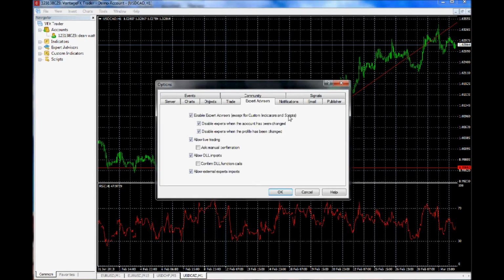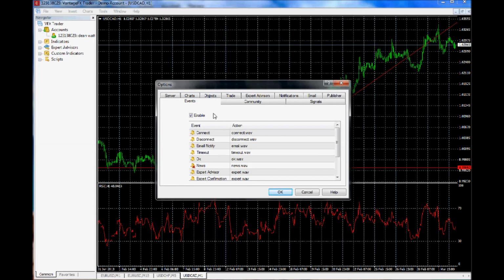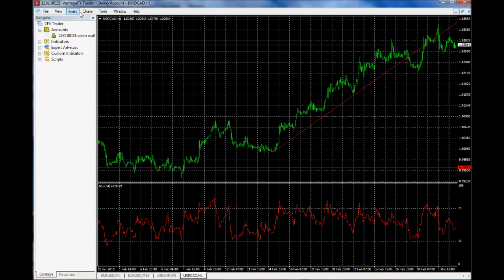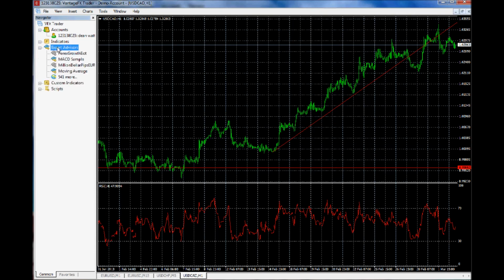On options, this is where you would enable expert advisors, check your server, look at your charts, your objects, your trades. So you can just change certain things that are on here. So your email, whether or not you've got any incoming events or anything. And these are just things that you can have a look at when you start your trading. So as you can see, we've got lots and lots of things here. The main things you're going to be looking at are just opening the windows tools and creating new orders. If you are going to use expert advisors and things, you'll see them. You'll have a few in here, and I've popped a few in there myself, and you've got some different scripts which can go in there.